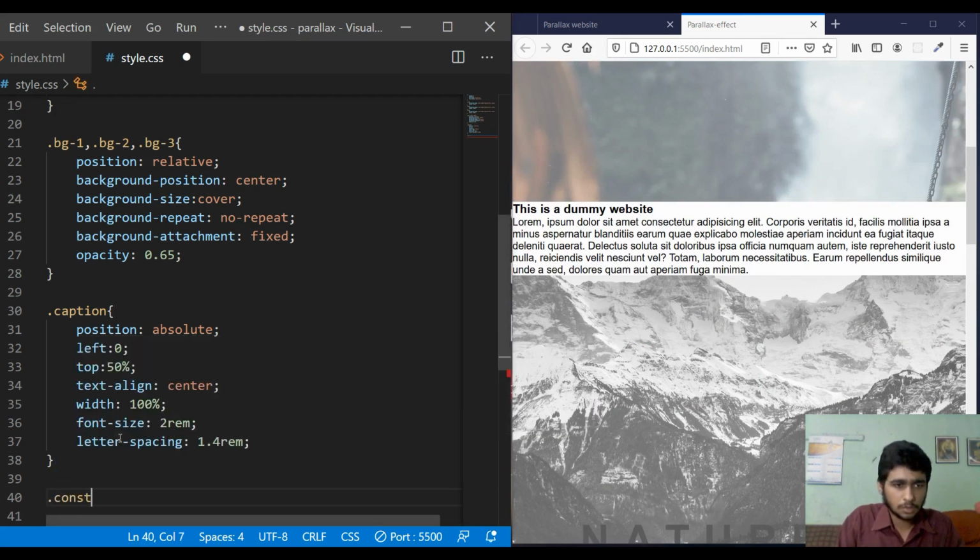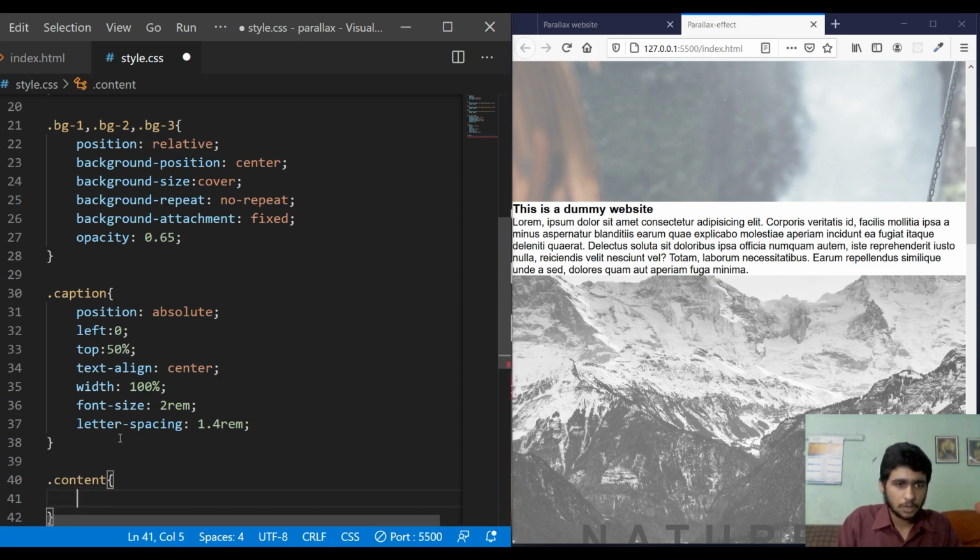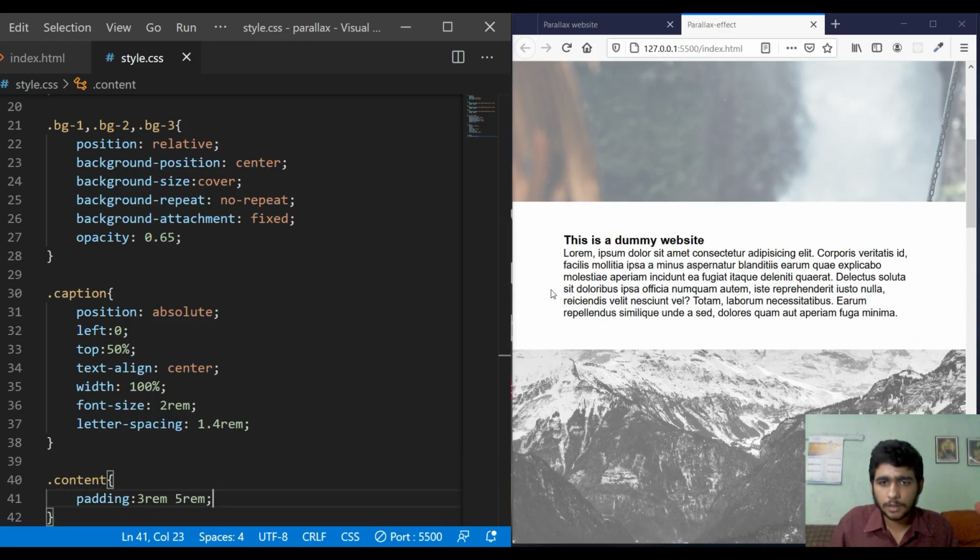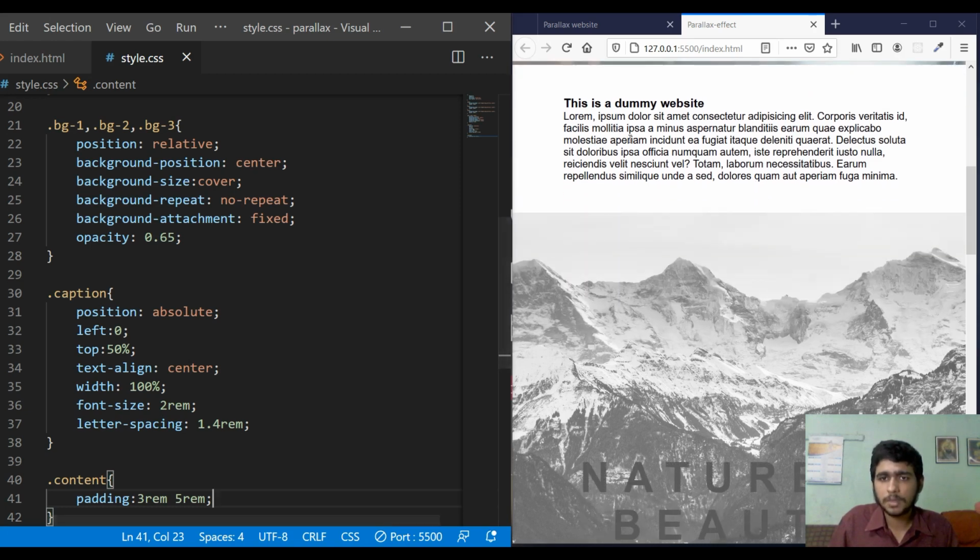The content area, that was the content div. We named this div content. And we can add a padding here of 3rem and 5rem, and this looks much better than before.